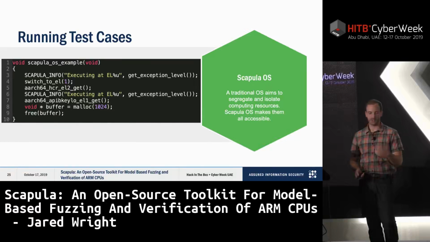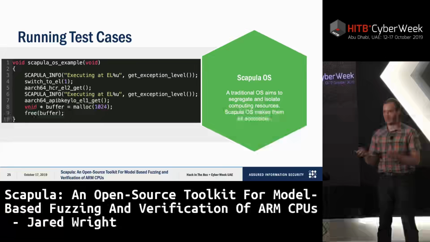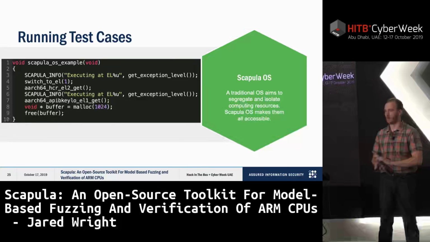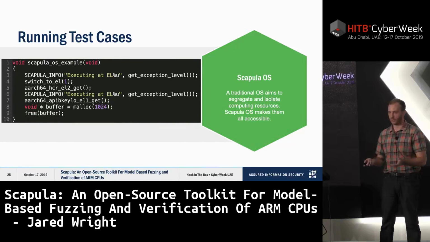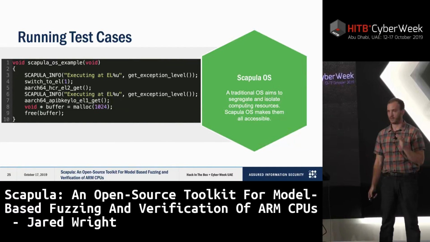This is where the Scapula OS component comes in. Normally an operating system is really focused on segregating and isolating different pieces of a processor so that it can facilitate lots of things running at the same time on that processor. If you imagine Windows, lots of apps are running all the time, and the job of Windows is to make sure the apps stay in their own containers. They don't harm the rest of the system. Scapula OS has the exact opposite goal. It tries to break down as many privilege boundaries as possible so that you can have one thread of execution, if you will, that can span all of the security states on the processor.